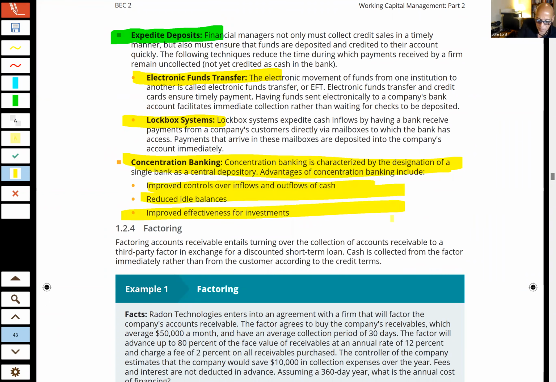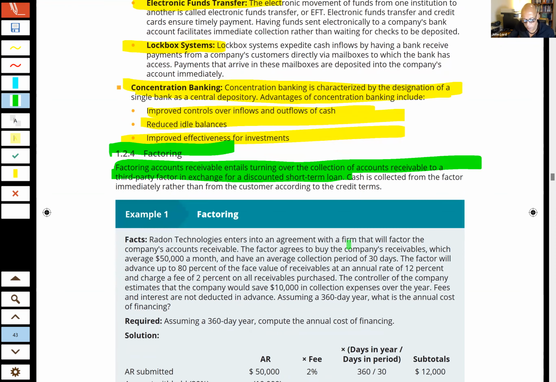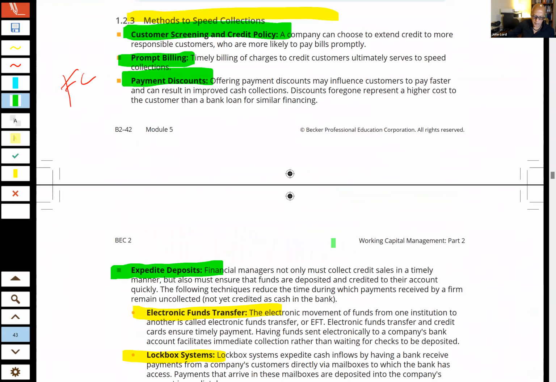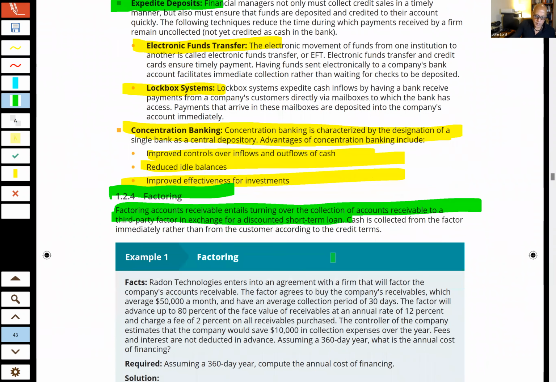Okay. Factoring. And there are different ways to calculate factoring, and I'm not going to go through this example because I feel like this example is a little too granular and specific for our purposes. But just to understand the notion of factoring, and guys, flashcard these things I highlighted at a high level, all the ones I highlighted at a high level. Okay. And that includes factoring as a way.